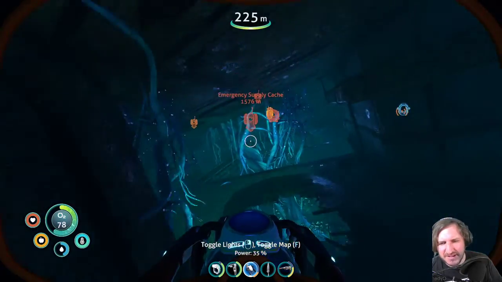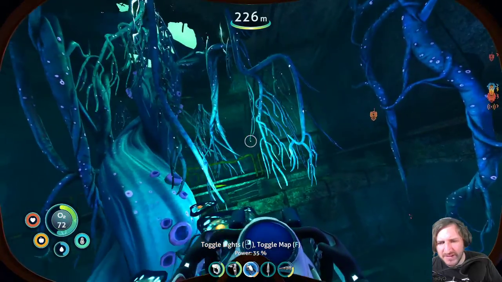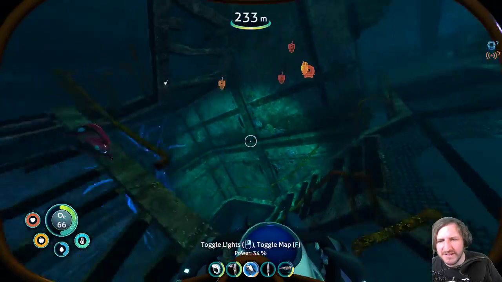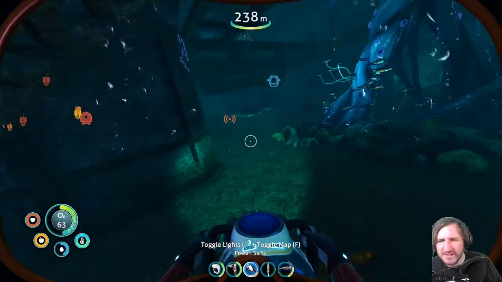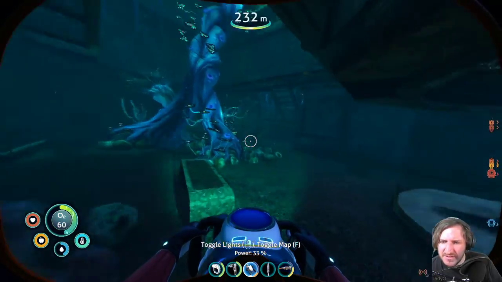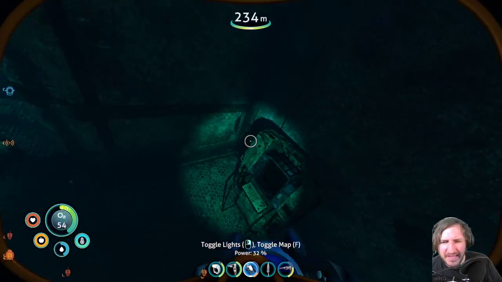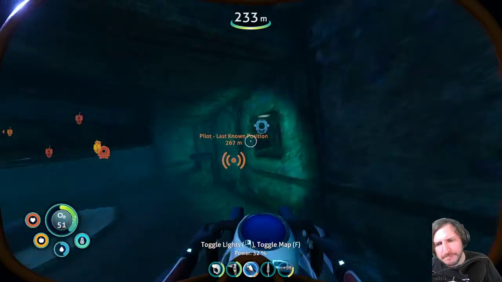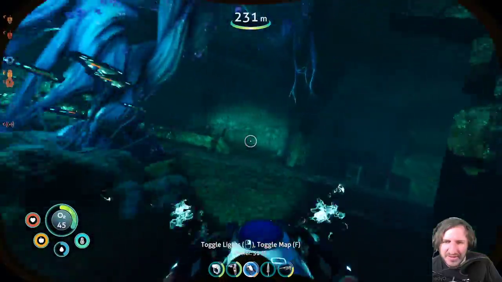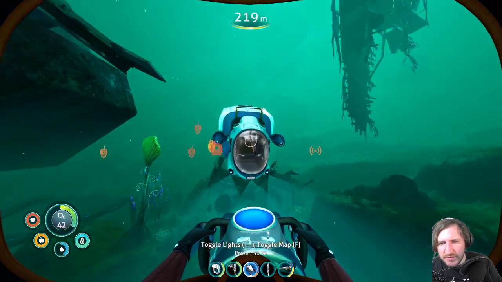Don't think I'm missing anything else up here. As far as I can see, that's just a staircase. That was the alien containment, which is great because now I can do something with my creature eggs. There's another hole there. Okay, let's resupply, go check out that other hole.